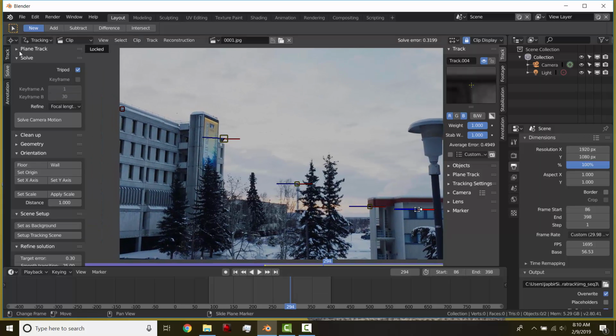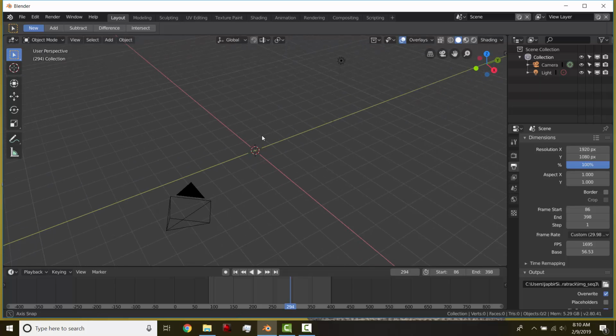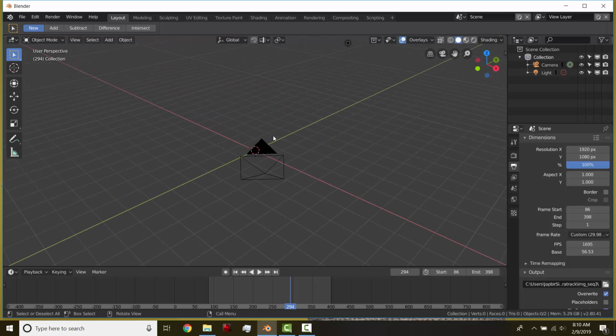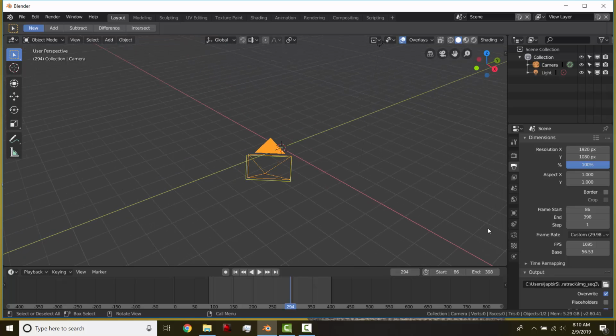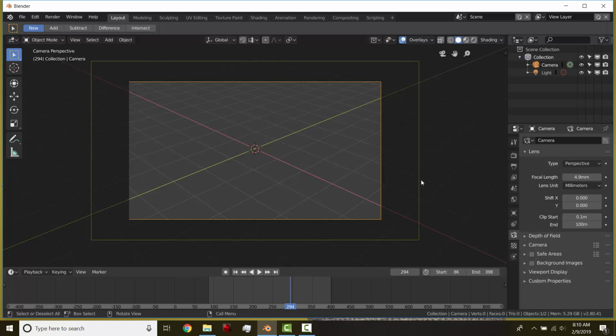So we'll go to our 3D viewport, and I deleted the cube because I like kind of a clean space to work. So the first thing I like to do is, I'll click this camera, and now I can have this camera settings. I'll jump into the camera with 0. And it looks like it updated my camera to the right focal length because I put that in when I put it in the movie clip editor.